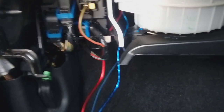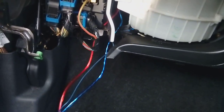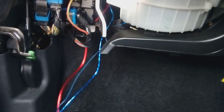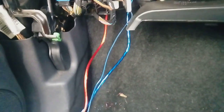Okay, now if you were using really high-end gear or competition gear, yes, you would disconnect all the airbags, you would take the seats out, take the carpet out, you'd run the RCAs down the centre of the car, you'd run the power cable down one side, remote cable down one side, okay, to stop interference for high-end systems. This system will not get interference running them all together all down the passenger side of the car. I've put hundreds of them in over the space of the years and never had a single problem, okay?